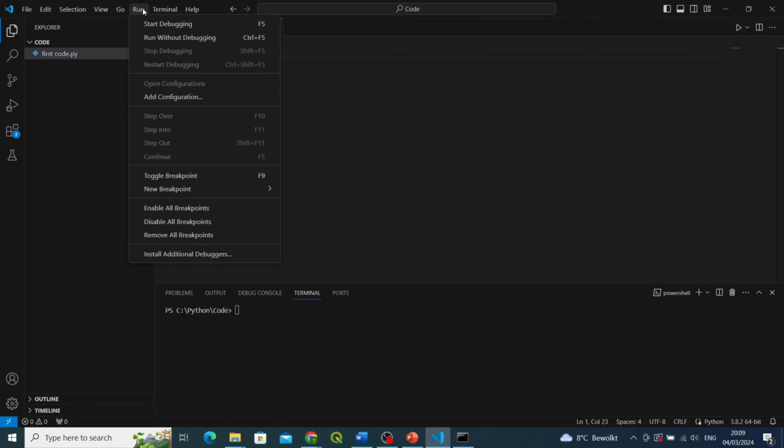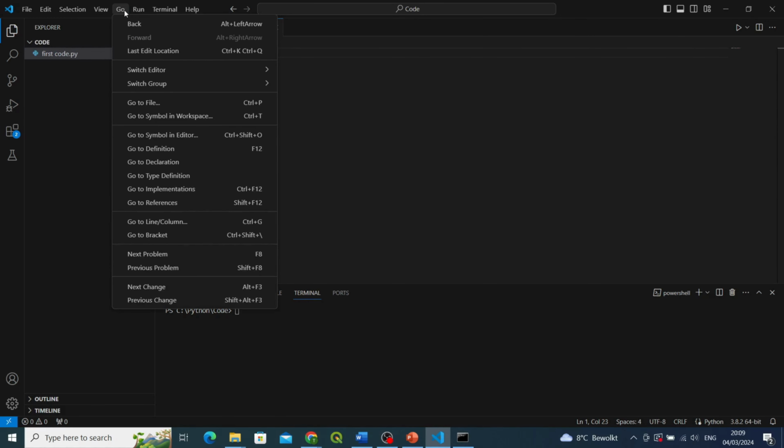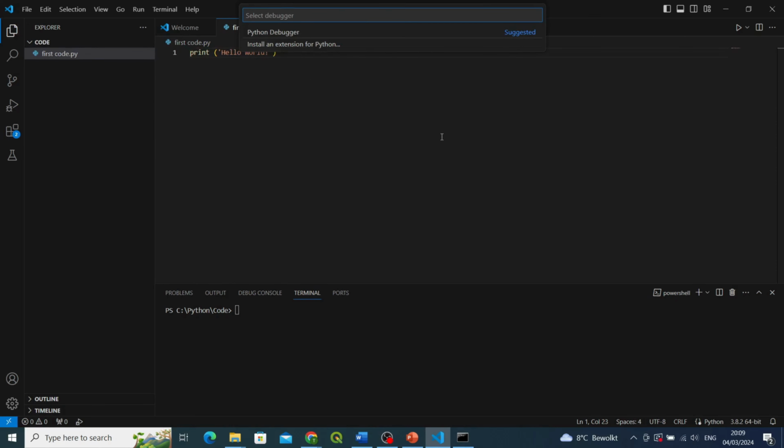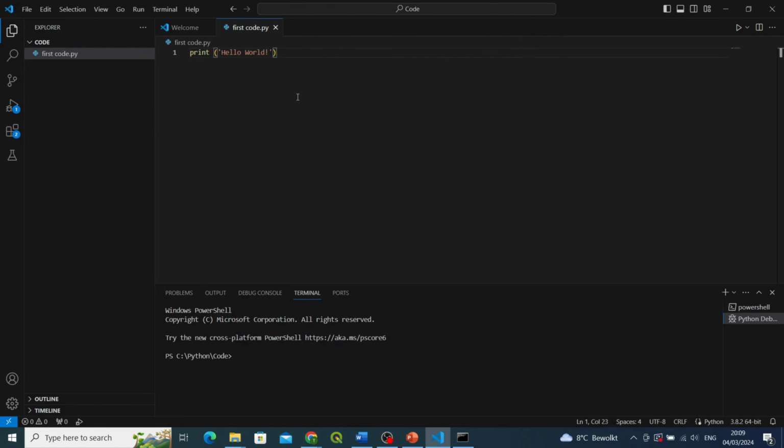We say run, and we say run without debugging. Okay, just do this, and here it is executed. Hello world. So this is your first Python program, and you have successfully installed Python, and you have written your first bit of code on Python.